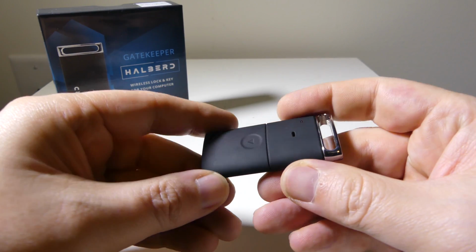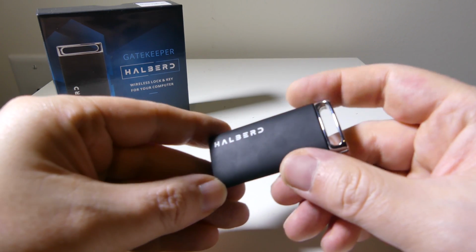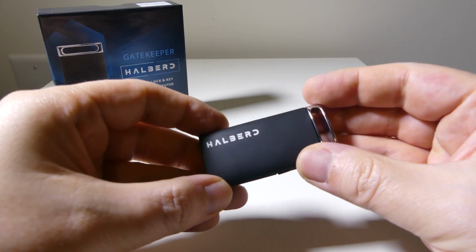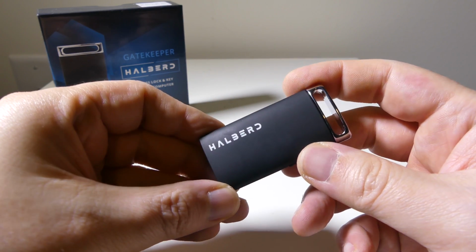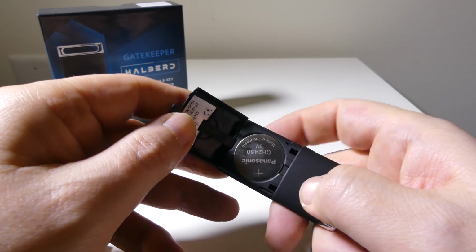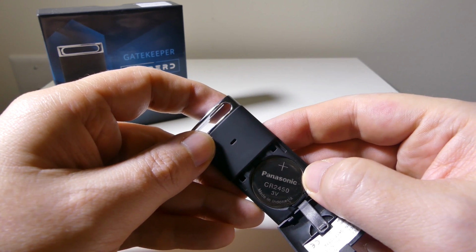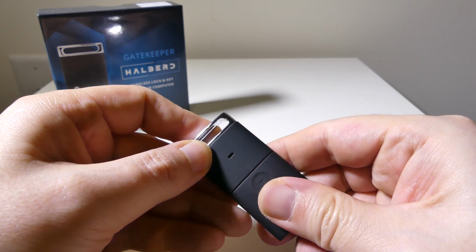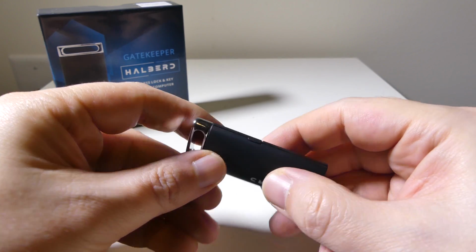I like the build quality on this. It's got a soft rubber matte feel to it, Halberd logo there, and it does have a battery compartment on the back that you will see here, a little LED and a button on the side that I'll get into. It's nice and hefty, but not so weighty that I would worry about carrying it around. You can see that that's the battery compartment there, and it does take a CR2450, a 3-volt battery that does come with it, so you don't have to buy any batteries or anything like that as well. I already installed mine because I was doing some testing on it before the review.